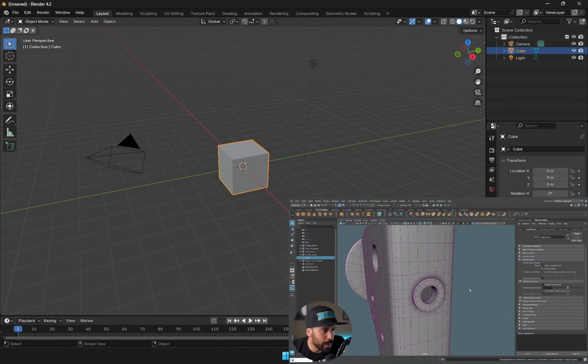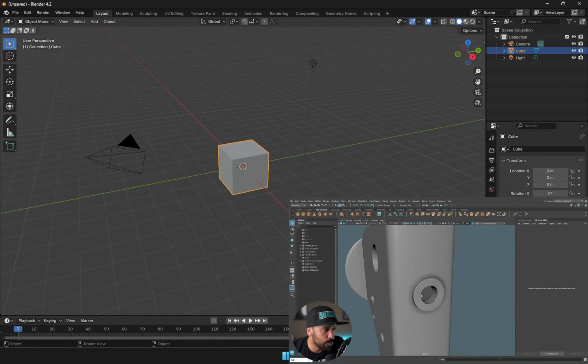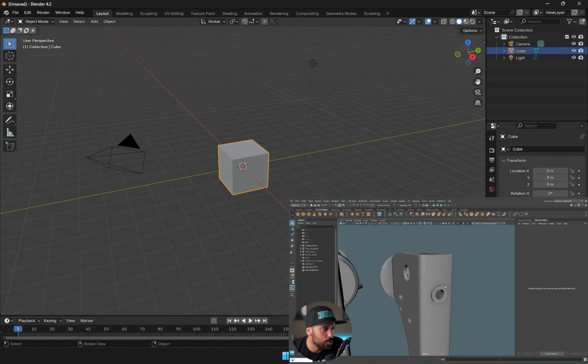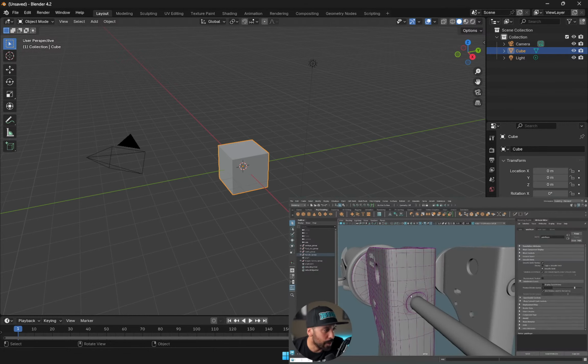Now, if we go into 3 mode and we stick to a subdivision level 2, you see that actually holds up pretty well, and there's no need to go to a 3. So right here, we're looking at a 2, and now we need to be at a 3 to get the same smoothness here. So this is definitely a much more optimized mesh. And even when you're doing sub-D modeling, you still want to think about your mesh optimization.